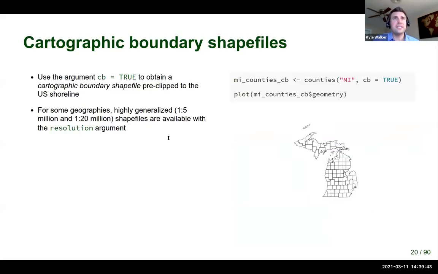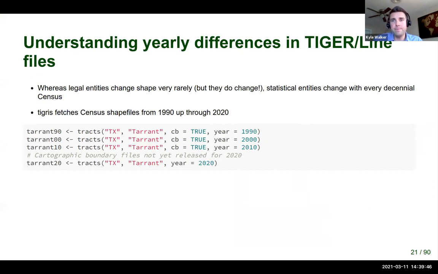Some additional features in tigris that you might be interested in. The US Census Bureau releases shapefiles going back to 1990, and tigris supports shapefiles going back to 1990. Now, granted, you can't get all the data sets back to 1990, and tigris has to do some internal cleaning and harmonization of the old data to get it ready to go in a capacity that you want it. But what we can do here is grab, say, census tracts over time. The 2020 shapefiles were just released, and so we can take a look at those geographies in comparison with, say, 2010, 2000, and even 1990.